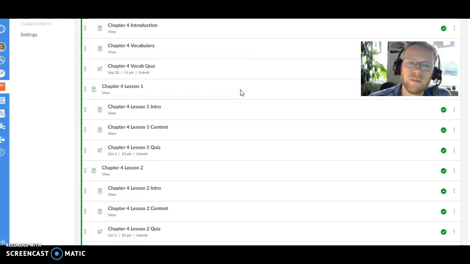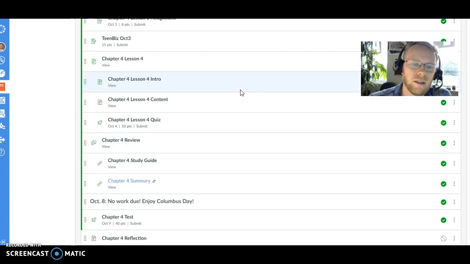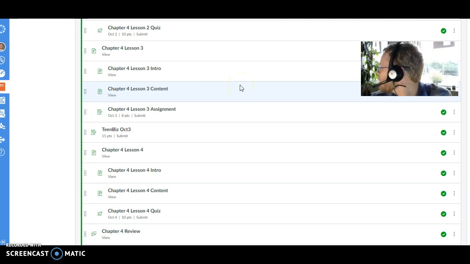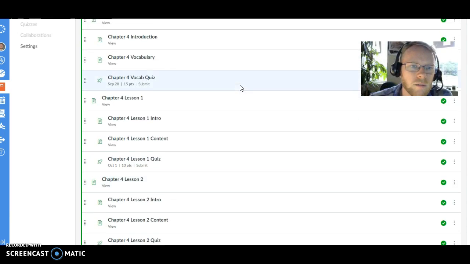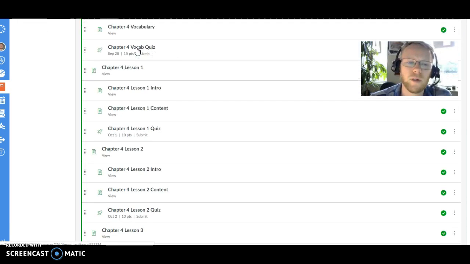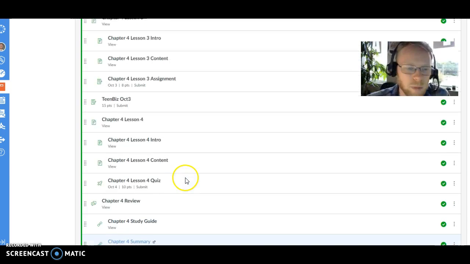Though I got to tell you, I don't have any students so far with an IEP. That means where they have to give me the guided notes and turn them in. So I'll have to remember to keep that in mind and be able to build that when it comes. But so far, I don't have anything like that. So everybody just has the guided notes now. And only the kids that would have the IEP would have the assignment at the end where they have to submit it. But none of those yet, so no biggie.